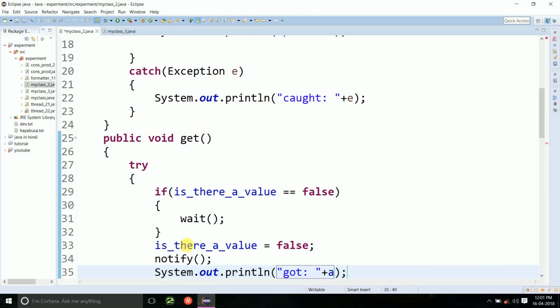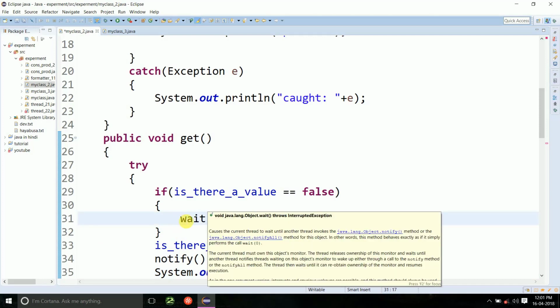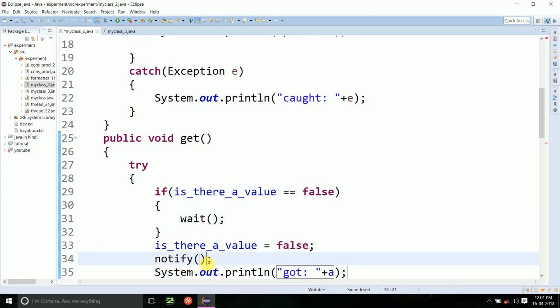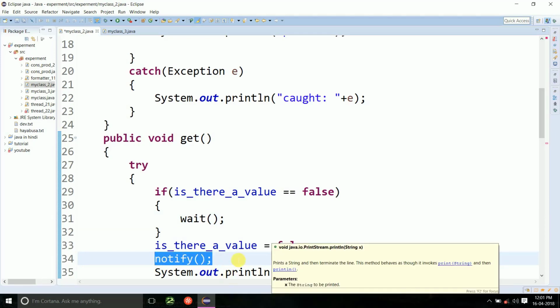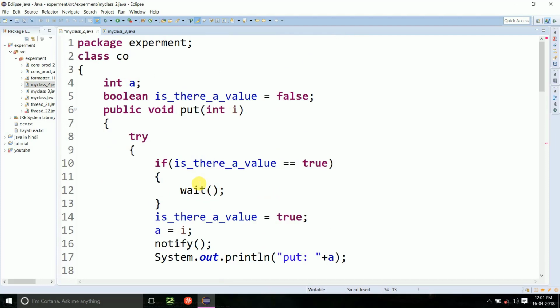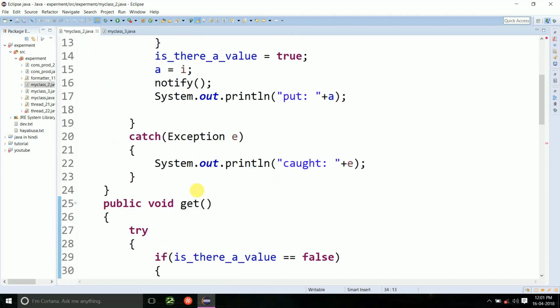Okay, so now what does it mean, wait and notify? Wait means the thread will wait for some time until the notify is called. There are two kinds of notify, notify and notifyAll. Notify will notify the thread which we want to notify, and notifyAll will notify all the threads which are currently at a wait position. Now wait means a kind of pause, which means that a thread is paused, but when you just press the notify button, it will resume from where it stopped.